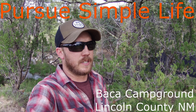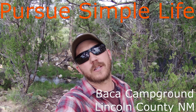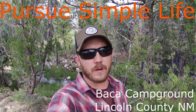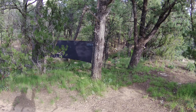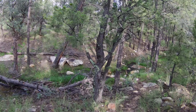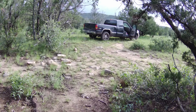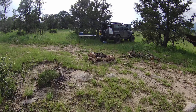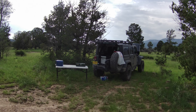Bobby here with Pursue Simple Life out at Baca campground this afternoon — I think we found the spot. We've got some water trickling behind us, it's a beautiful day, hoping not to get too much rain but we'll be prepared. Got one of the hammock setups right there — that's Aaron's, and he's overlooking the water. That's his pickup. We've got a nice little fire ring, and of course we got the Jeep. I brought a table out this time with a Coleman stove.